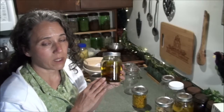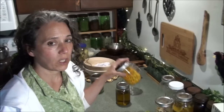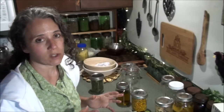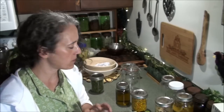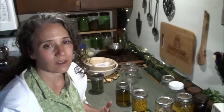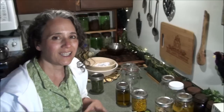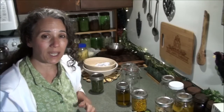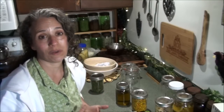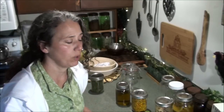But I'm also planning on making some more infusions this year that are more specified. Even though calendula is very healing, I'm going to be making a whole new batch of infused oil for a different type of skin cream that's going to be more focused on just healing for cracks and burns and cuts and scrapes and stuff like that. So using the comfrey, using the calendula, and some lavender flower. These are some of my ideas I've got brewing, and probably a couple other herbs from the garden. And anyway, I'm anxious to get going on that. But when I get it made and try it out, I'll go ahead and do an instructional video on that as well, showing you how I make that salve that I plan on doing.